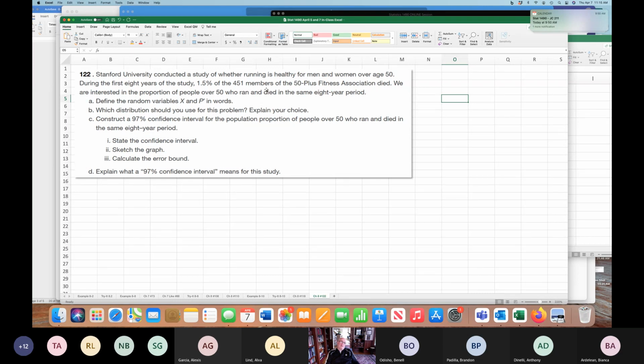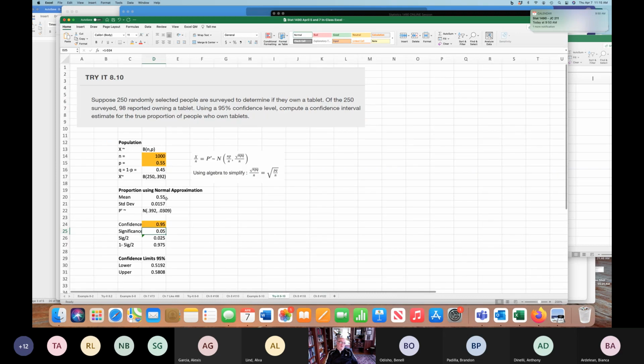Well, first of all, that's a binomial distribution. Second, constructing a 95% confidence interval, you've got to use the normal approximation to that binomial distribution. And guess what? You could copy paste and do a little surgery on this and probably get your answers. Pop your answers out.